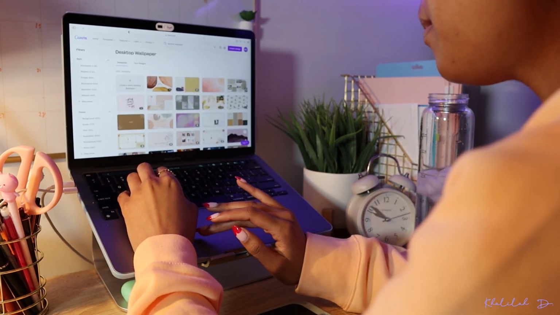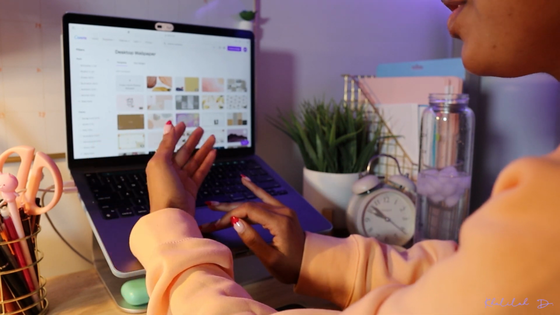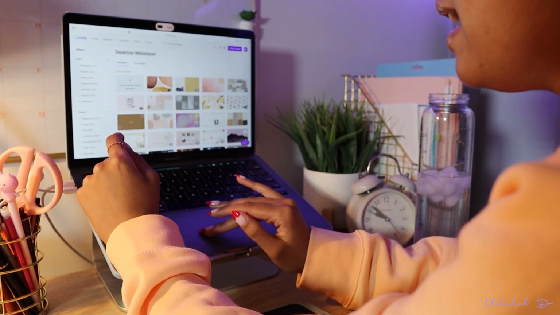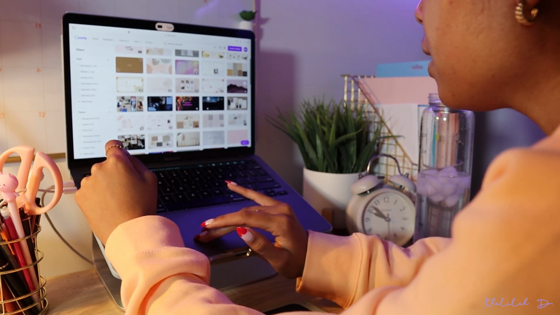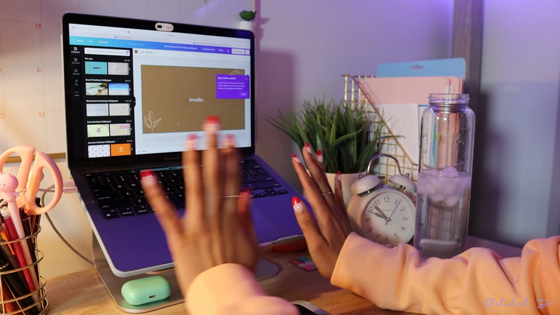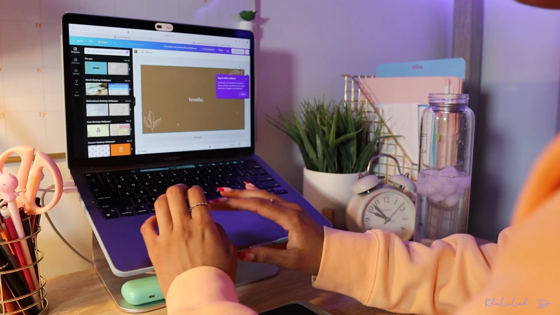You pick that. You can pick one of the templates, or you can just pick a blank one and have a color behind it. I kind of like some of these templates, so I think I'm gonna pick one of these, but it's really up to you. You can do whatever you want. So once you have your background, now you're gonna start adding all your pictures to it.